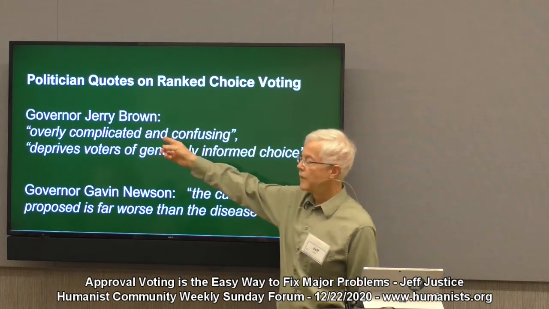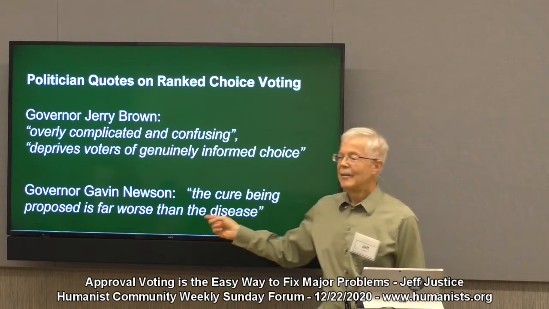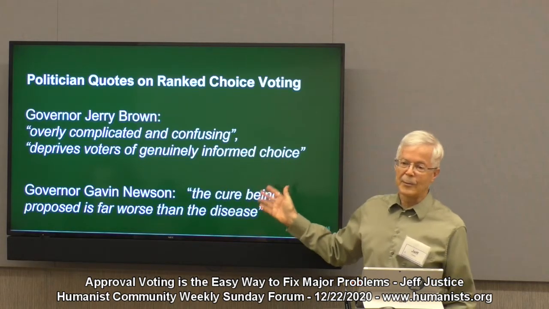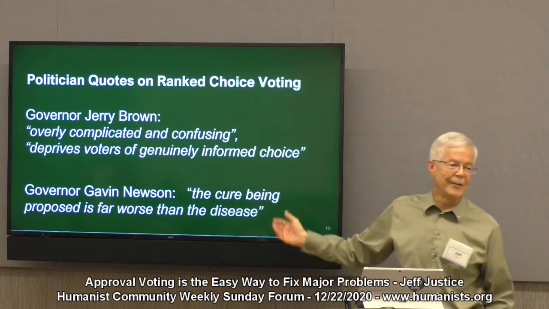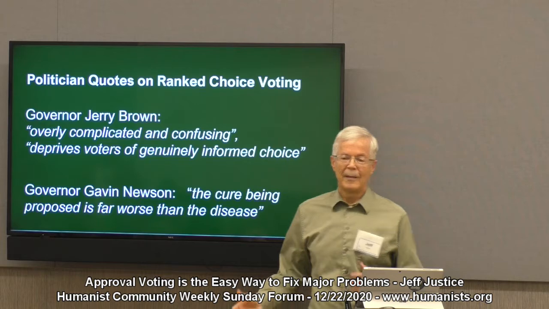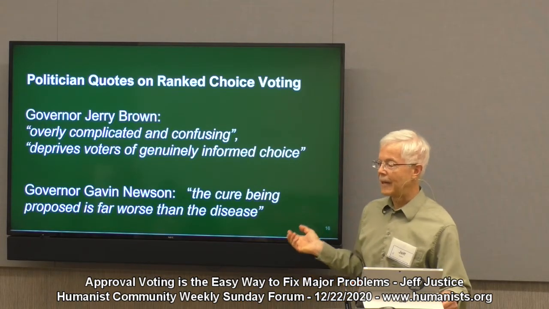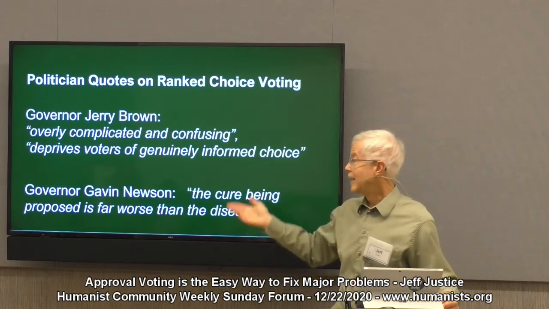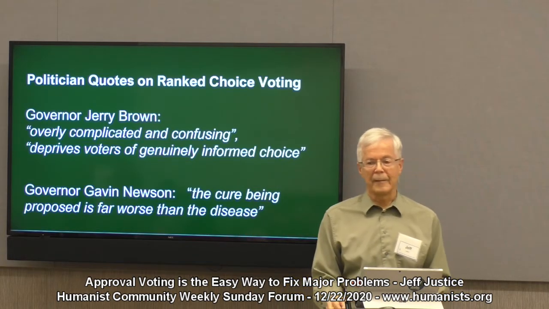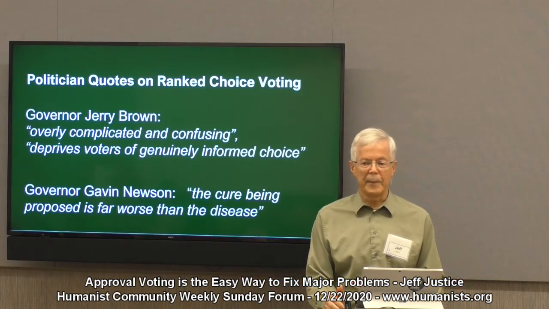And these are quotes from Jerry Brown and Gavin Newsom. Now, I wish they would go into more detail as to what these quotes mean, but this is really all I know. They wrote this in the veto letter. It's so beguiling to think that ranked choice is going to solve the problem, and I hope that Governor Brown and Governor Newsom understand all this stuff, but in a way that's what the Center for Election Science is for, to educate people.